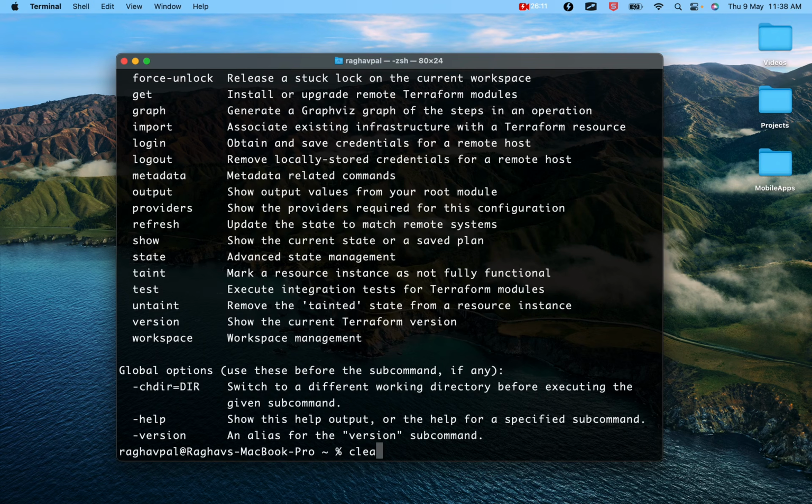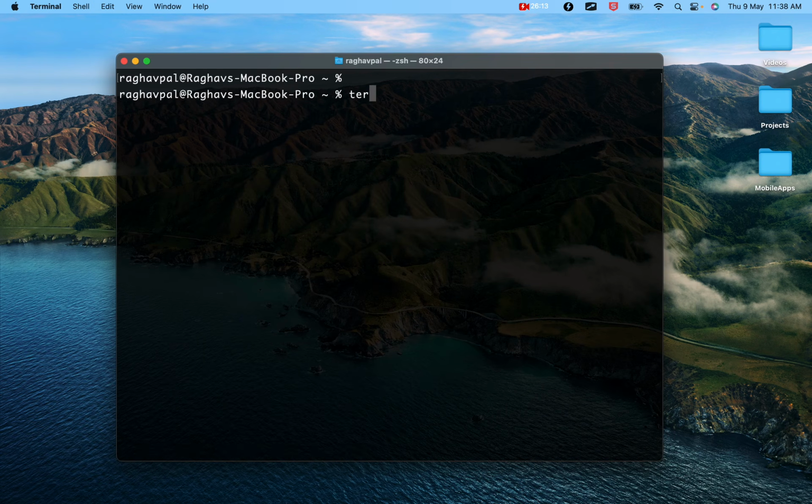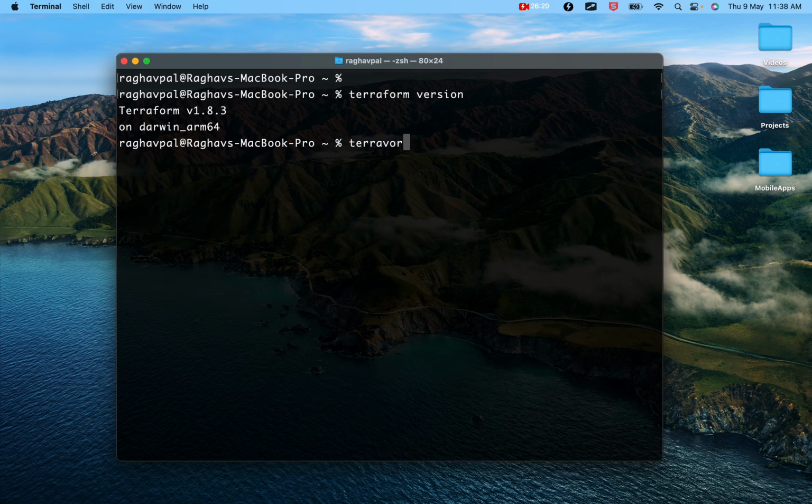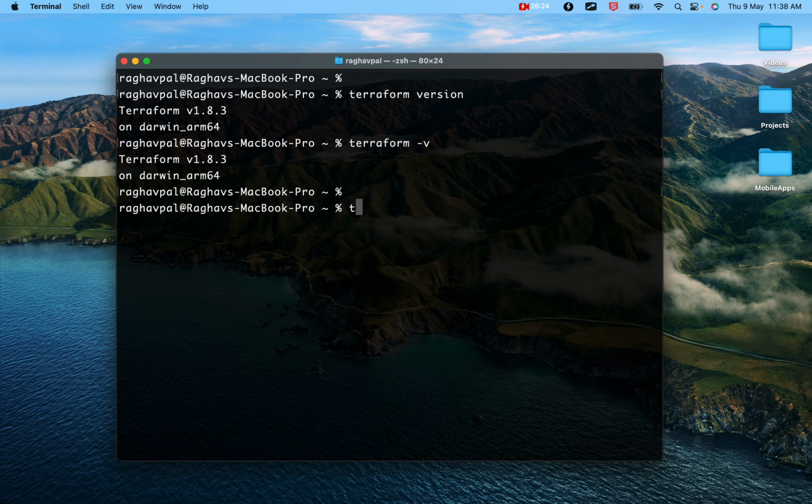Or if I say terraform version or terraform -v, I will get the version of Terraform.